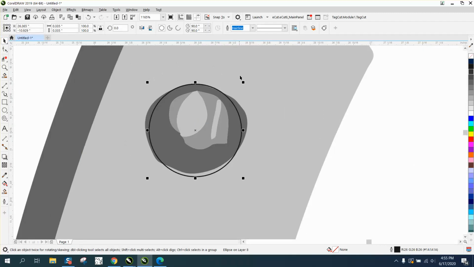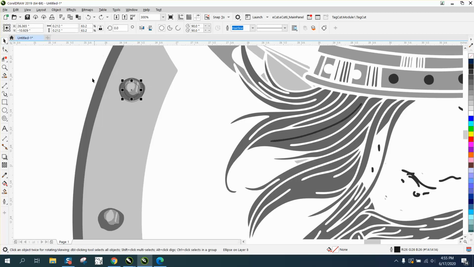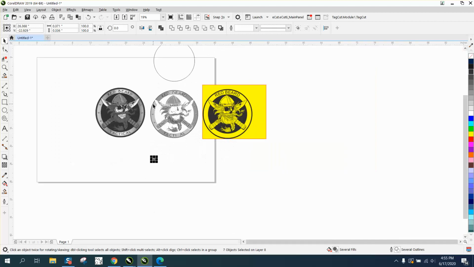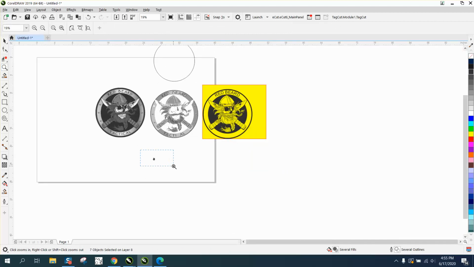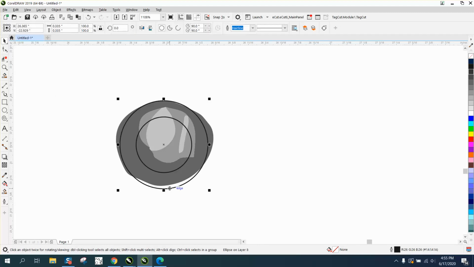Control D and make a duplicate. Holding down the shift key so that will grow in the center. And then I would suggest maybe filling that in with black. Well, we're gonna have to nudge it out of the way. So let's grab our item and nudge it out of the way. Well, that ain't gonna work because we nudged it where we can't see it. And we've probably got the inside fill, which we do. So we can grab just our circle and move it out of the way.